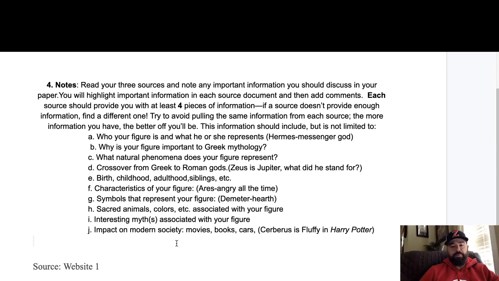That's really what a research paper is. It's regurgitation of information. It's really more like you're a curator than a writer. You're looking at all these sources that you've looked up about your figure, and then you're curating information that you're gleaning from all of these different sources. You're not rewriting this. It's not something where you're an expert on Greek mythology now, so people need to read what you say about it. You're just relaying information from one credible source to whoever your audience is. So these questions help us find what information we really need to include.